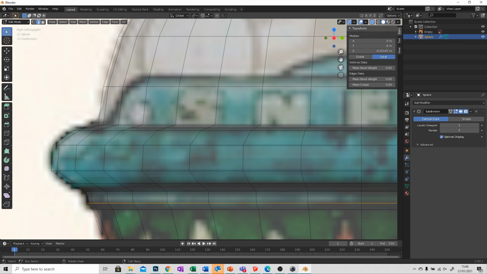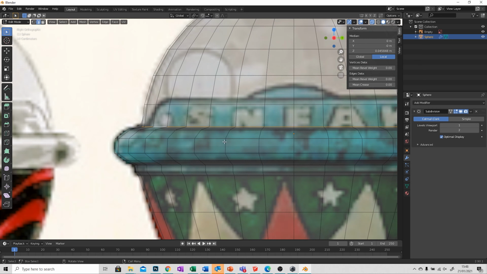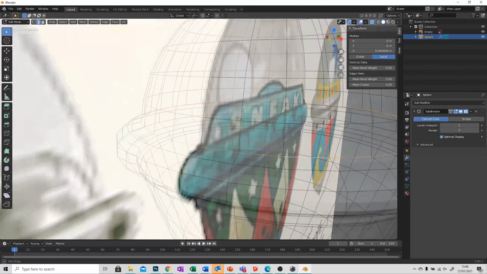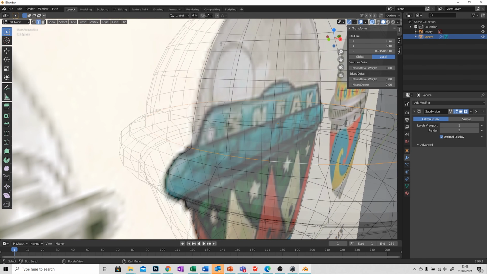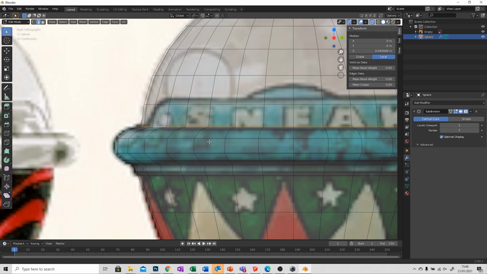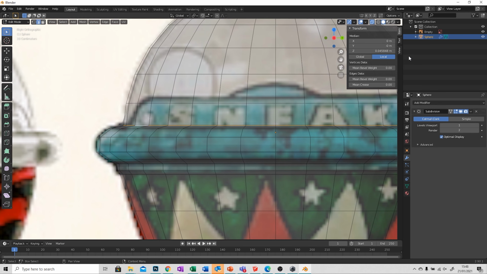I'm going to go to edge select and I'm going to hold down Alt on my keyboard so that when I click, it actually selects all the lines in that loop. And what I'm going to do, in the transform box, you see we've got an option that says mean crease and currently it's set to 0.